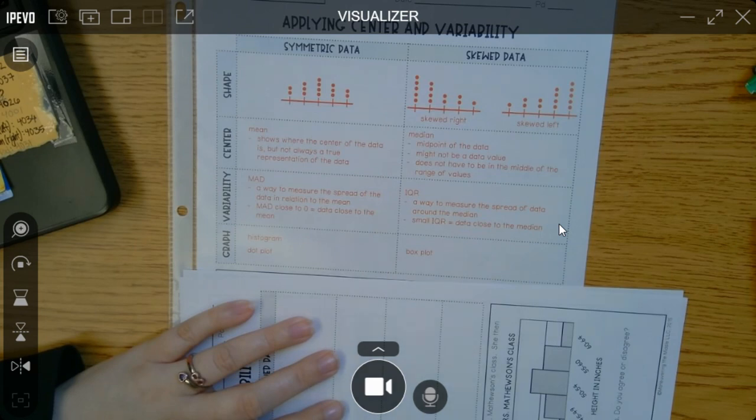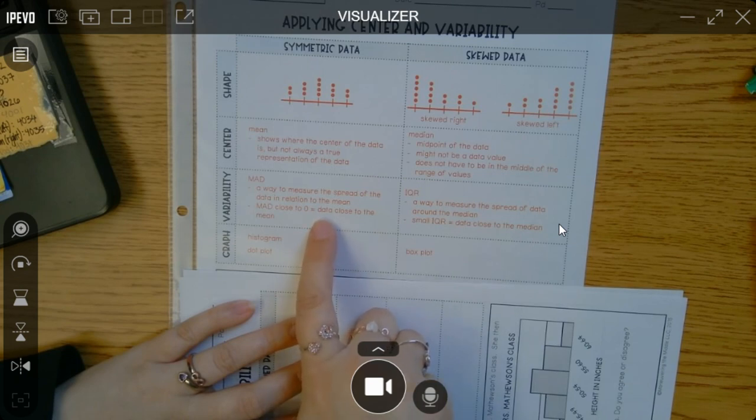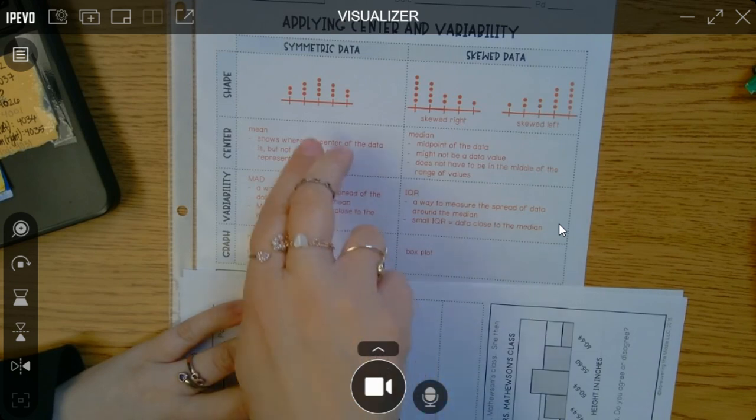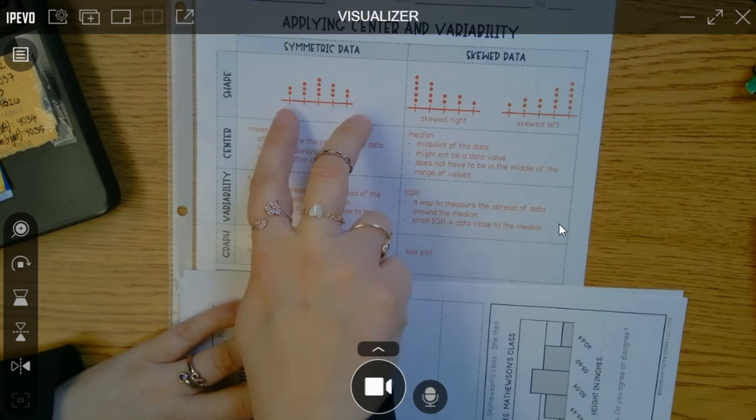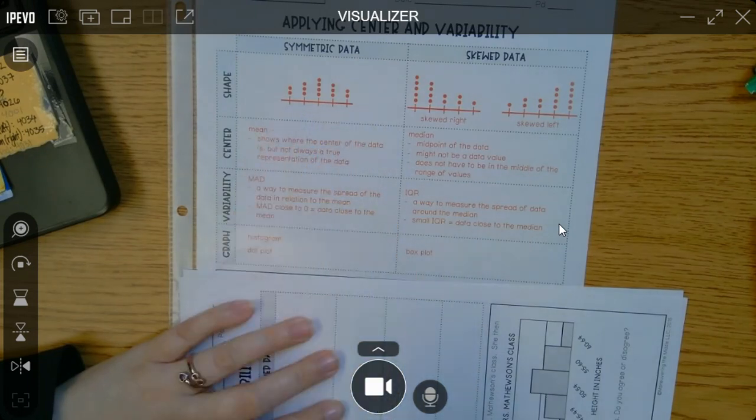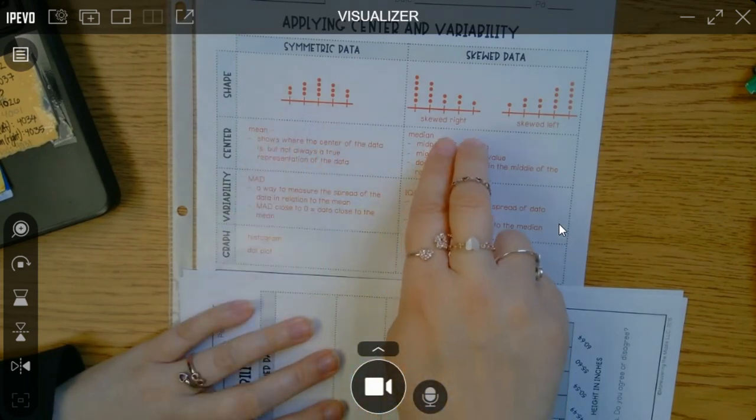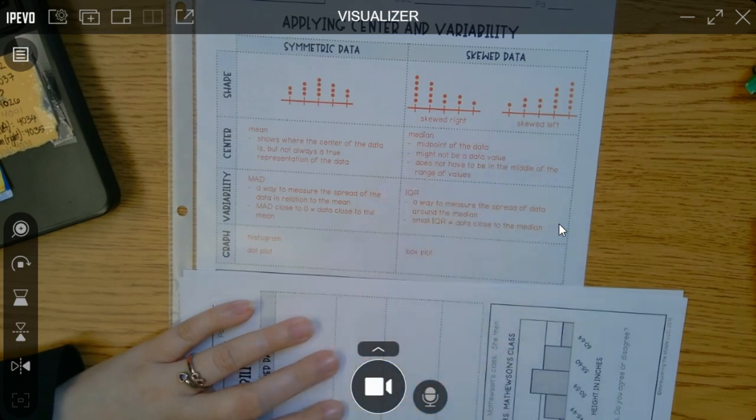Okay. Now, in terms of what variability you want to use, if it's symmetrical, then you want to use the mean, and all the data is pretty close together. So the MAD value would be a good choice for your measure of variability. You wouldn't want to use the range because it's way far off. And same with here, you literally have outliers, so you wouldn't want to use the range of the whole set for your variability.